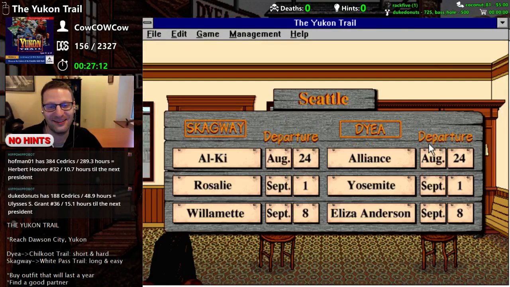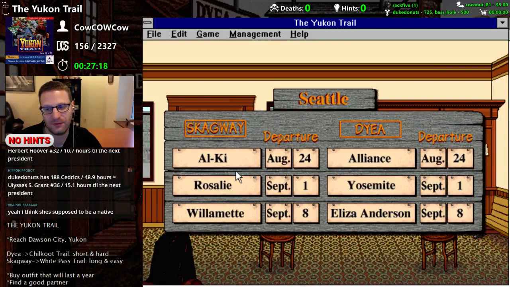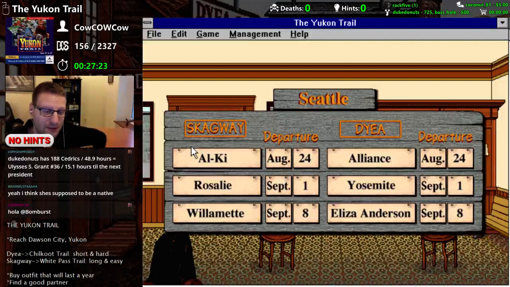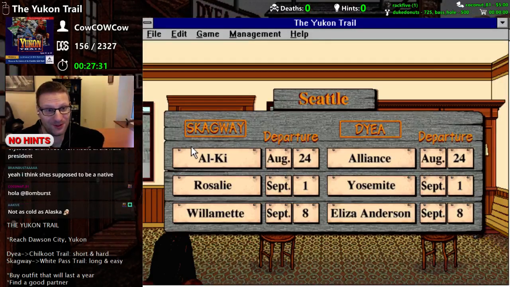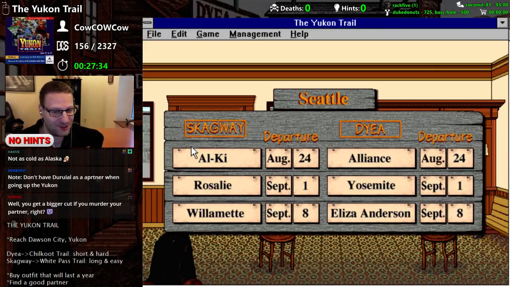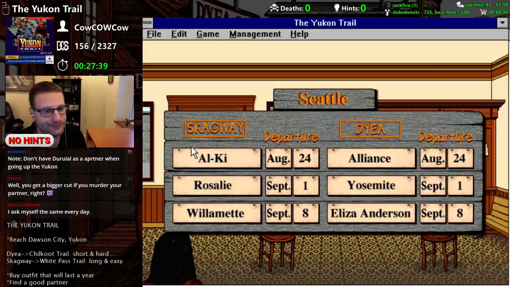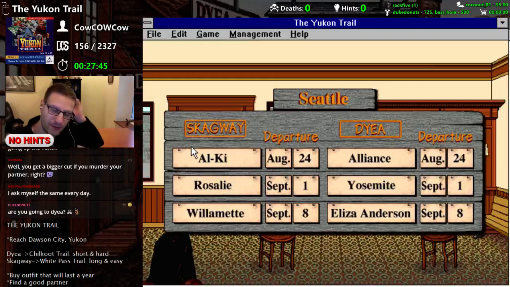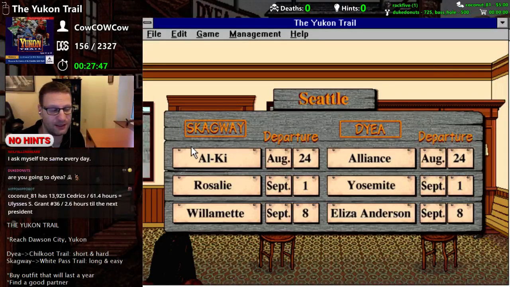Oh my god. Alright, Skagway and Dyea. Okay, so here's where we're gonna have to choose when we're leaving and which route. Okay, the routes, oh boy. Do we want short and hard or long and easy? Now I remember with the last, Gold Rush, the Sierra game, which was also about a gold rush, there were 3 different routes we could travel, and we put it up to a viewer poll. I don't think we would put the departure date up to a vote, but we might do Skagway versus Dyea. But how do you pronounce it? Dyea?